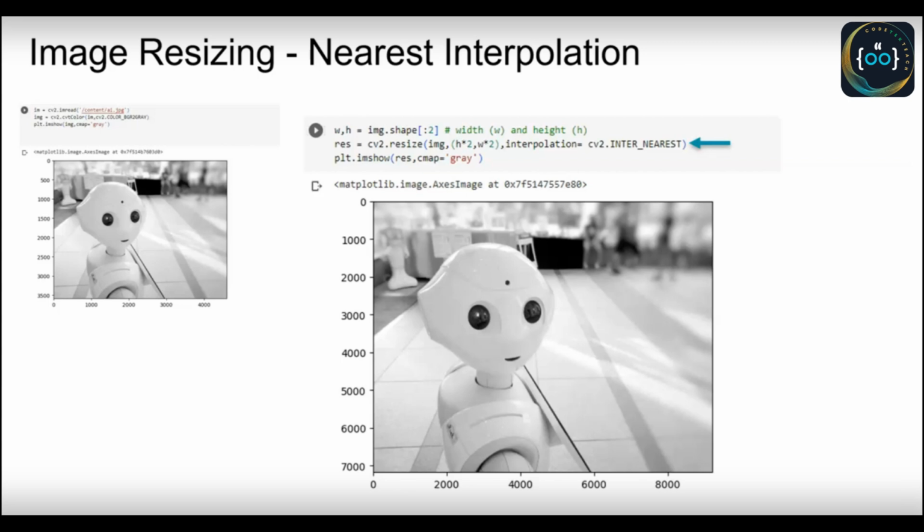To summarize, linear interpolation generally provides superior results because it considers more context by using a weighted average of nearby pixels. However, it is also more computationally intensive than nearest neighbor interpolation. The choice between these methods depends on the specific requirements of your application, such as the acceptable trade-off between image quality and computational efficiency.